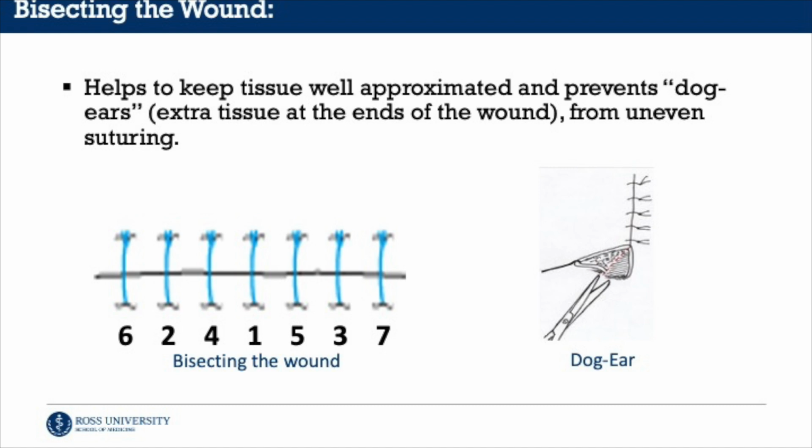To give a little more insight, dog ears occur when the wound is closed in a fashion that starts from one end and goes to the other. One side of the wound is disproportionately closed tightly, leaving extra tissue on the opposite side of the wound at the end. This creates a flap of tissue that looks like a dog ear. These dog ears can be corrected easily by making a small incision to extend the wound and then rotating the flap of tissue. But it is best to avoid having to extend the wound by using the bisecting method.